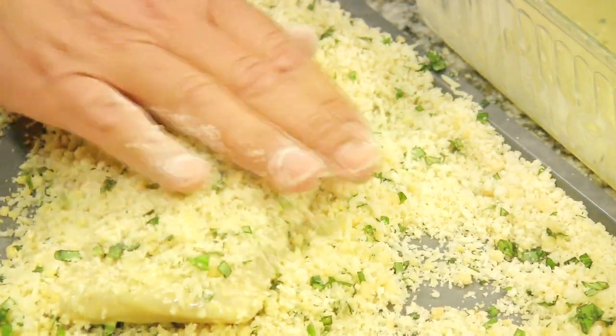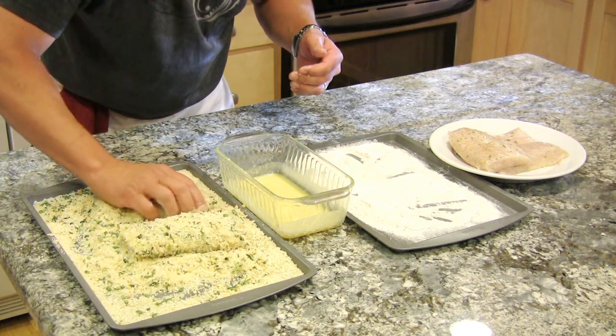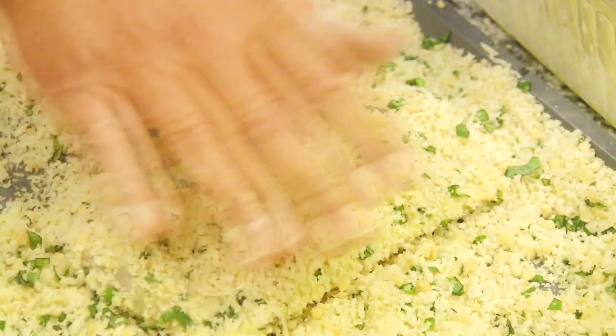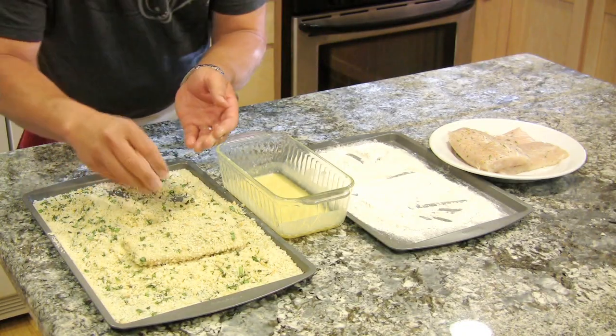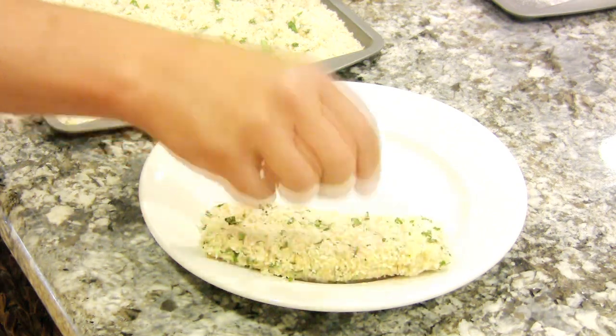Sprinkle with dry hand, pack, give it a good turn, pack. No finger puppets. And then transfer to a dry plate.